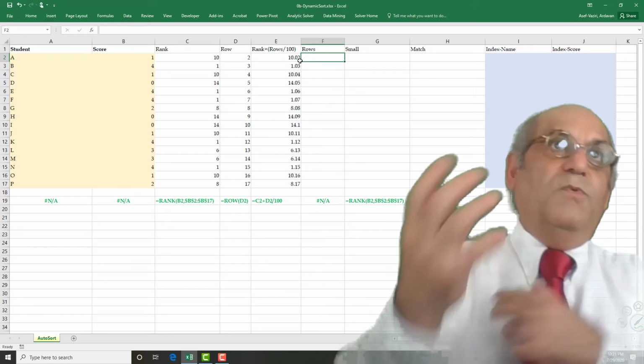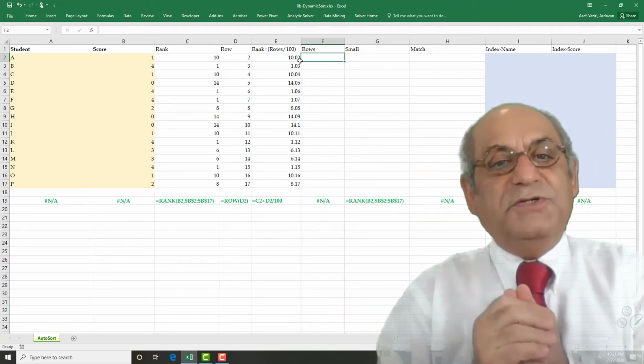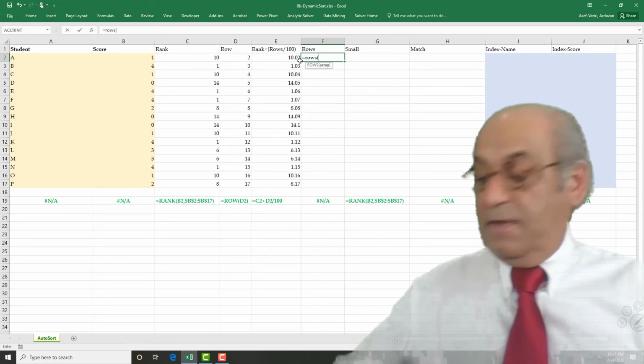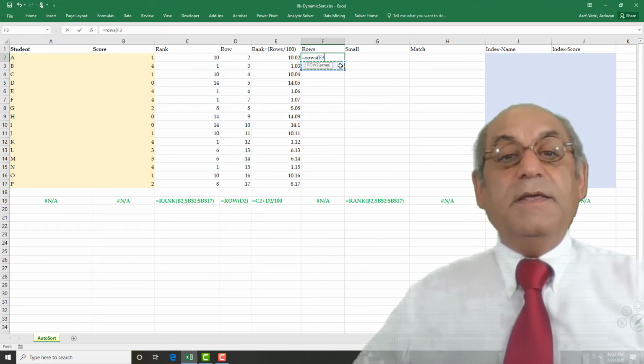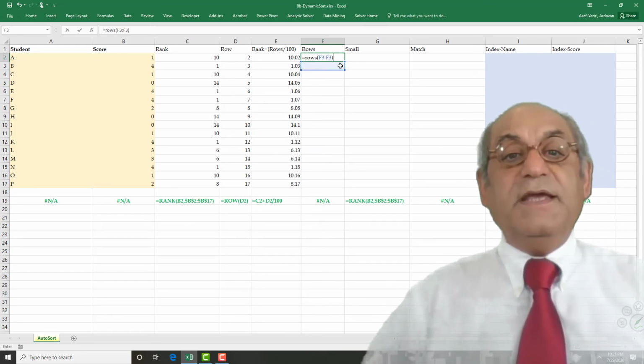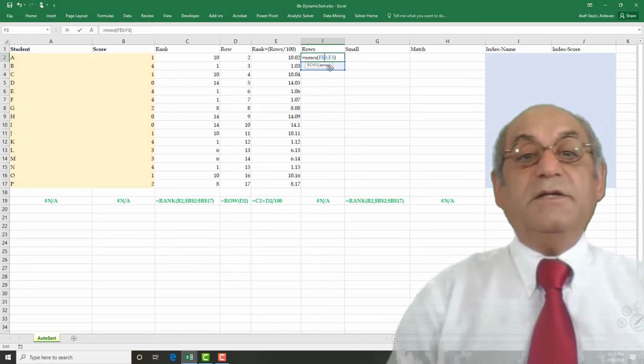Now, I don't want to type 1, 2, 3, 4, 5, 6. I want to have it inside my function. So I'll go here and type rows from here, colon, another F3 appears. I'll go in front of the first F3. I put a $ sign.